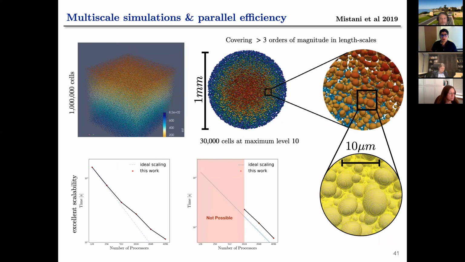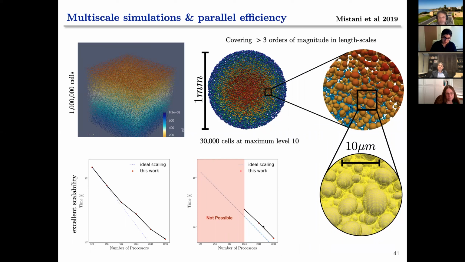Of course, this is parallel code and it scales very well. This is just to show that it scales perfectly. So this is a scaling test up to 4,000 cores on a cell aggregate composed of 300 cells. You would expect that when you go to 4,000 cores for an aggregate of 300 cells, you should get very bad results for communication because the domain is not really that big. But it's still doing a fair job. I think it's quite good.